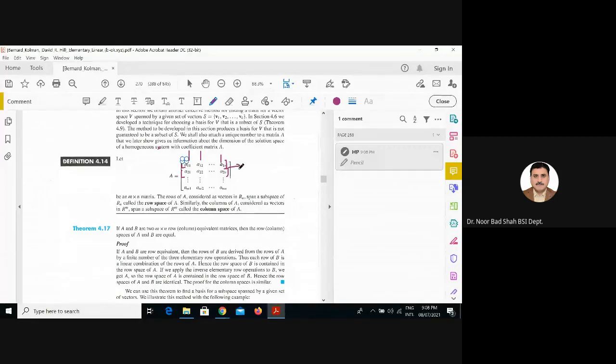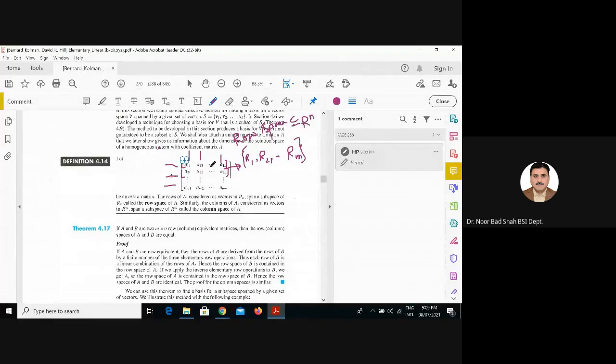So if we consider these vectors, you see R1, row number 1 is one vector, R2, row number 2, another vector, right? And there are Rm vectors in this case. That's the first row, second row, third row. So this is basically known as row space. What do we call it? Row space. And that row space is basically a subspace of what? That is a subspace of Rn.